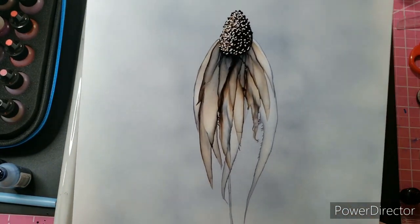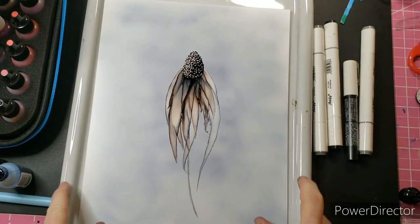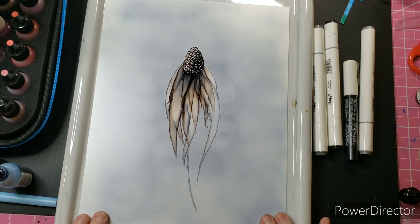So I'm gonna spray this, get it sealed back up. And hopefully this gave you some more color ideas and ideas on backgrounds and fun things like that. And y'all go have fun.